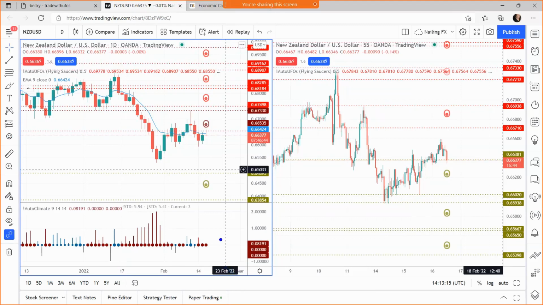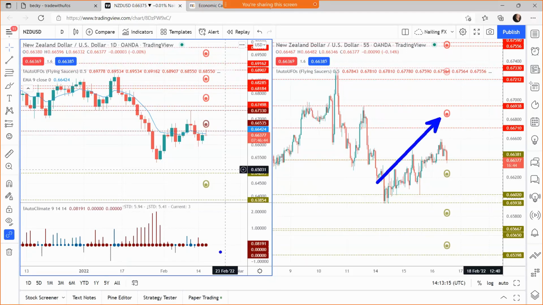We have different things going on the right hand side. If the bigger time frame is telling us to go long or short, we want to actually get in on that trade on a smaller time frame so we can be tighter on our risk. So in this case, we're using a 55-minute. But we can actually cycle through time frames, and we will, to see if we can find an opportunity. So I will look at the 55, the 60, the 120, and the 240. What we're looking for on the right-hand side is a red UFO. Red UFOs show us where sellers are.